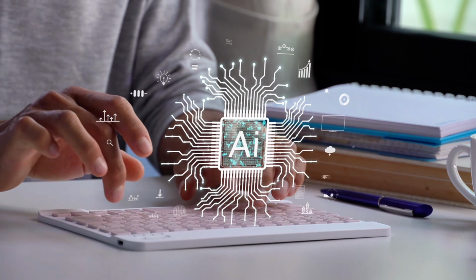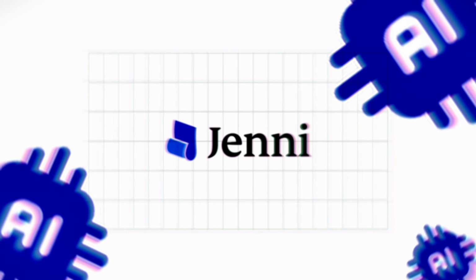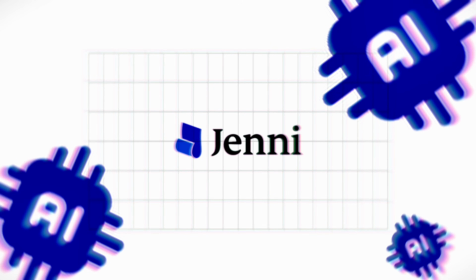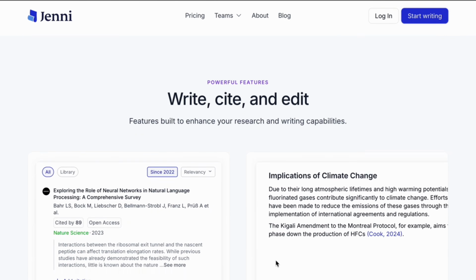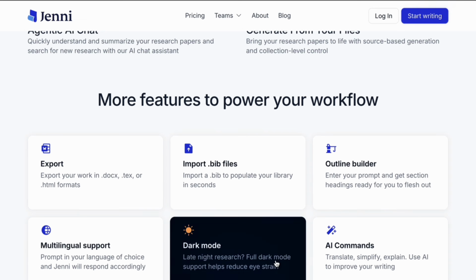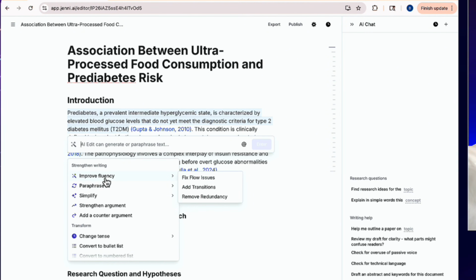So once you have your structure ready, you move to drafting. And this is where AI tools become very useful. A tool like Jenni AI has become a regular part of my writing process. Jenni AI helps generate full paragraphs based on what I've already written, and it includes real-time citations in APA, MLA, or Chicago. And what I like is that it doesn't take over. I can accept any suggestion or I can rewrite any suggestion, accept only parts or move things around.